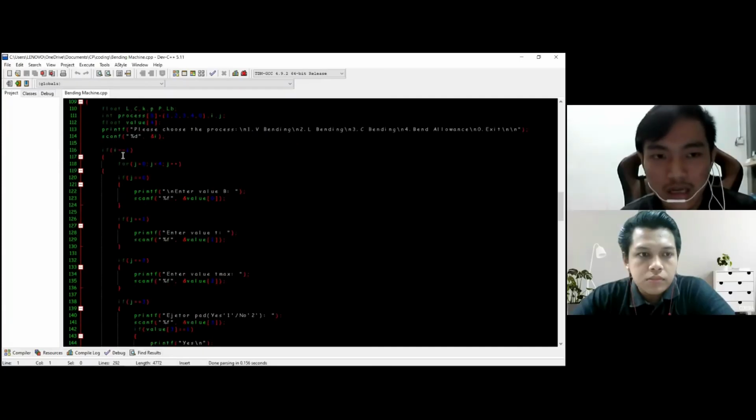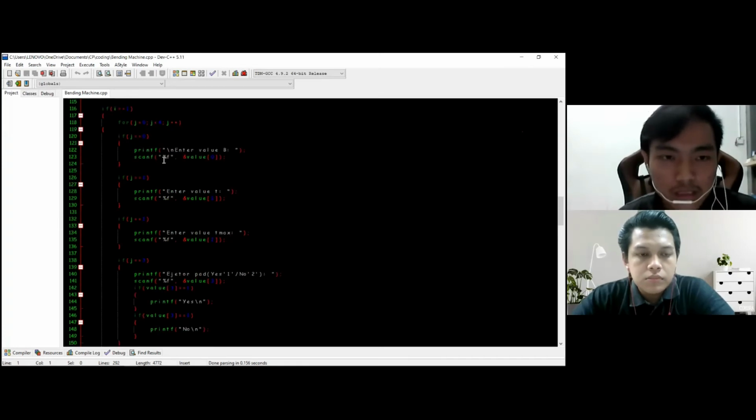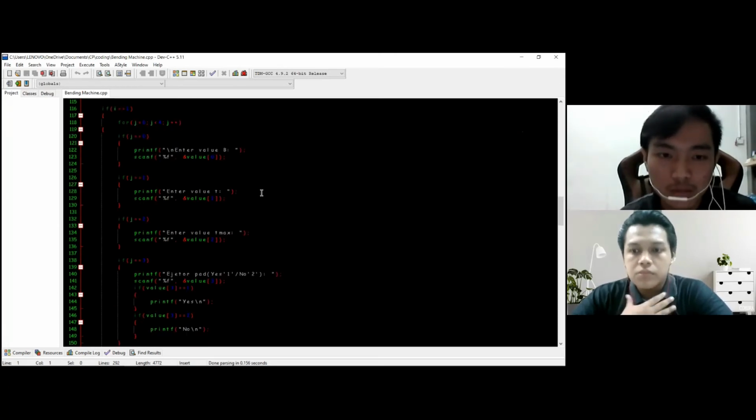When we key in 1, we will go to the V bending, where there is also a loop for the values to come up in the list.